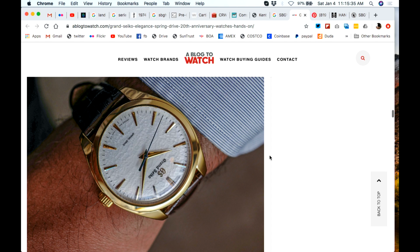So that's why I'm leaning towards the 002 Gold Stunner. And I've never had a really nice dress watch on a leather strap. I had that other Grand Seiko that I sold, but I haven't really had a high-end dress watch on a strap with a deployant clasp. So I'd be breaking new ground here for sure. But Joey, yes, if I had younger eyes, I would have probably never sold my Date 8 in the first place. The legibility issue would not have been a problem. But yeah, it is. So there's that.